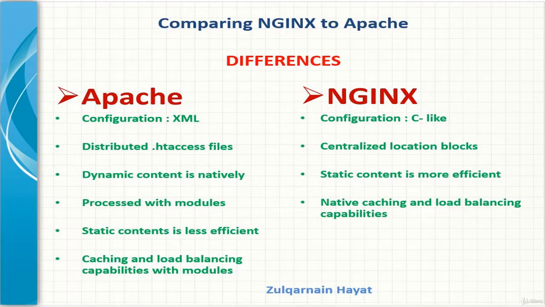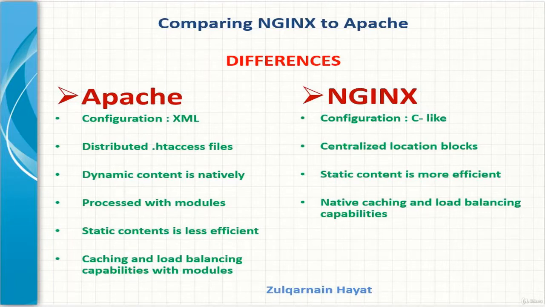Instead of configuring by directory, NGINX uses location blocks that can map requests to locations inside the webserver's root directory, somewhere else on the file system, or some other application for processing. When it comes to processing dynamic content, Apache can minimize or eliminate the need for other applications by including modules for languages like PHP, Python, and Perl directly in its binary. NGINX would need to rely on an external application for dynamic processing, but when it comes to serving static content, NGINX takes the lead — found to be more than twice as fast as Apache in various tests.